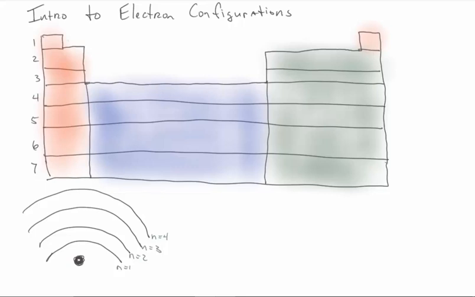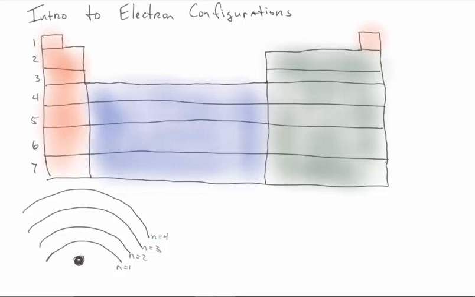Here we go again. Another periodic table drawn on the screen, and your eyes are rolling into the back of your head, but I don't care because it's fun. All right, ladies and gentlemen, so you need to go ahead and get it drawn. Notice I've got it color-coded. It would be nice if you would color-code yours as well, because we're, again, going to be looking at these regions of the periodic table, and we're going to break them down even further.